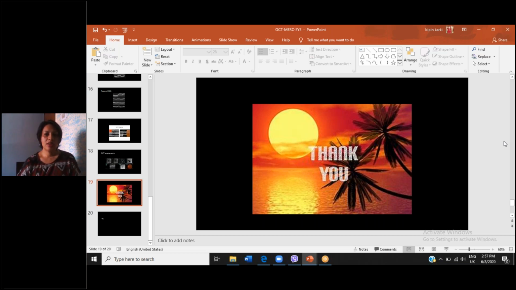Factors determining OCT resolution. The first thing is the technology that's used in the machine, and the main thing is the media opacity, how clear the media is. If there is any opacity or any interruption in the pathway of the rays that they use, then you tend to get less resolution images. And sometimes there is motion artifact on the part of the patient, where they move their eyes a lot, and you're not able to focus in and out of the retina and get a very clear picture of the retina, then you also get less resolution images. I think those are mainly because of the artifacts and the media opacity.